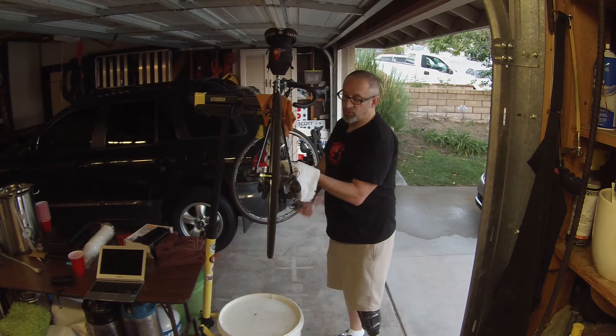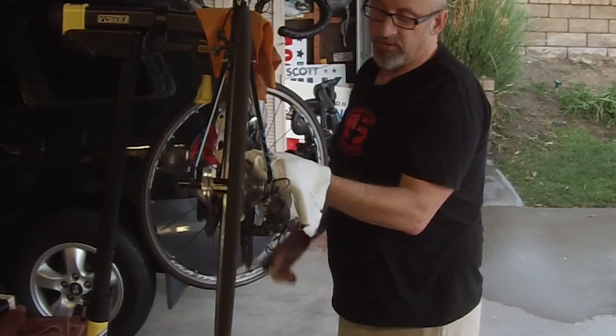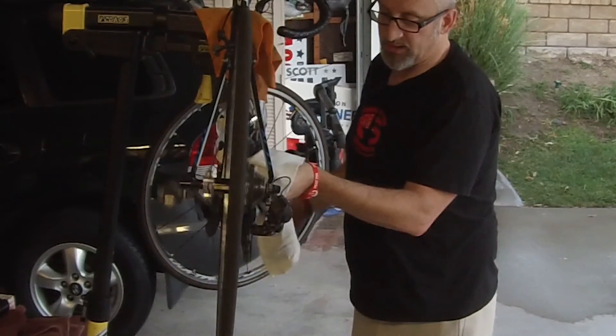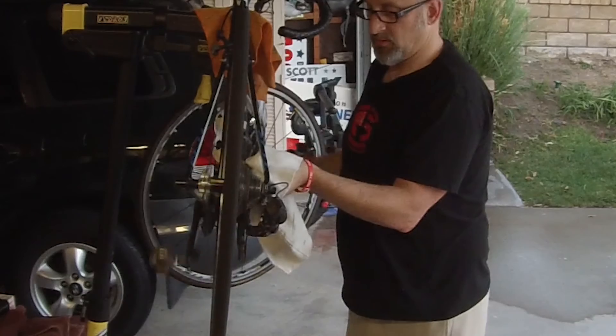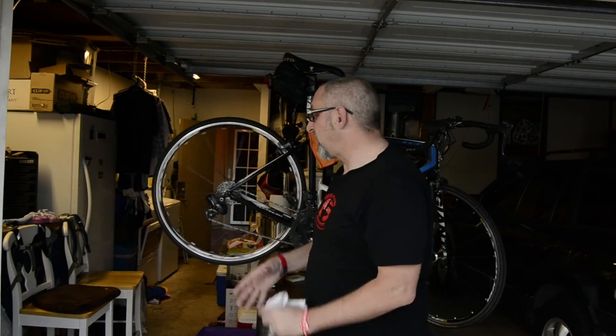This is a great way to clean both in between chain cleanings, and if you're not a person who can throw a whole bunch of water on your bike — you know, you live in an apartment or whatever. You've pushed all of the fluid-filled dry particulate into the chain already, so you can keep cleaning it and you're not going to cause a problem. Do this regularly and you'll save the life of your chain. You'll never go squeak, squeak, squeak, and you won't have to do a full-on bicycle wash. I'm Kevin, and I hope you appreciated this tip about lubricating your chain with dry lubricant.